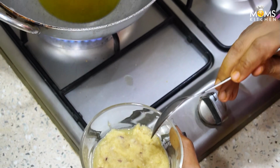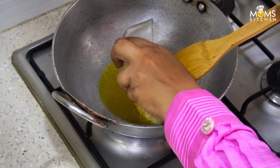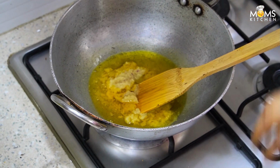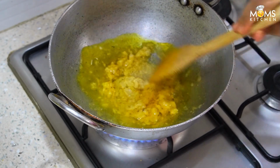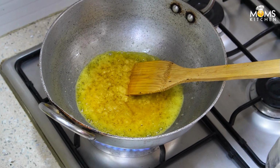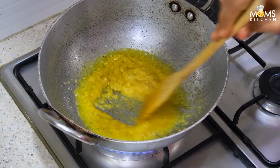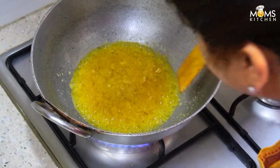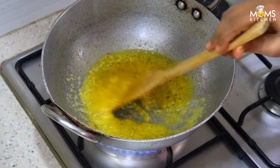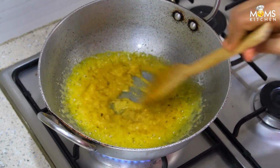Now we'll put in ginger, garlic paste and onion paste too, and we'll saute this in the oil till the raw smell of the onion and ginger is gone. Now we'll add in some salt so that it will get done faster. Once the salt is put in, the onion, ginger, garlic paste gets done pretty fast. Keep on sauteing it till the raw smell of the ginger, garlic goes away. The onions also get sauteed very nicely.